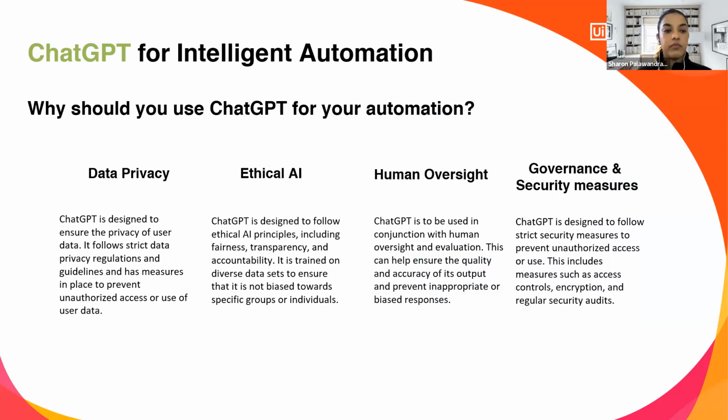Another offer that they provide is their data, their ethics, and the capacity of having human oversight, and for governance and the security that they provide with their infrastructure combination. And even with UiPath, that combination provides a highly secure environment for transaction of information, modeling, and data.